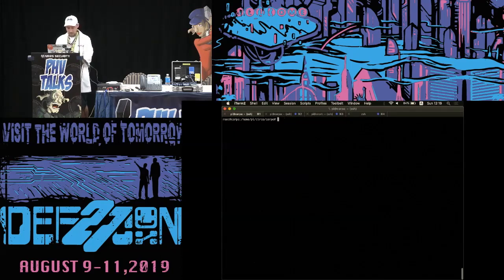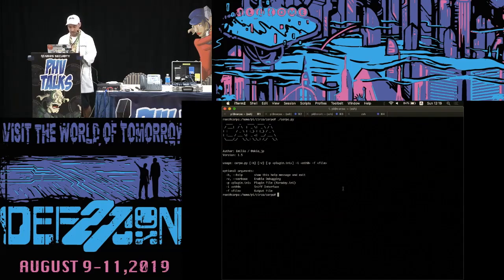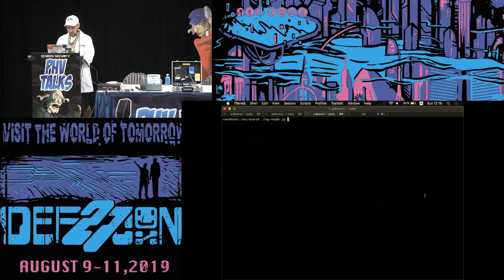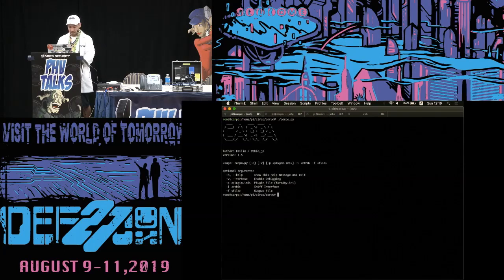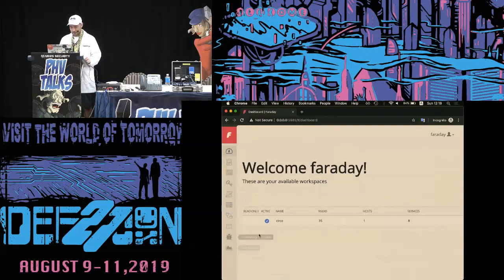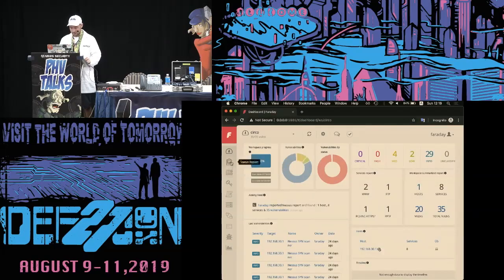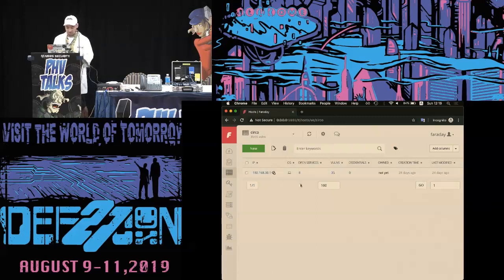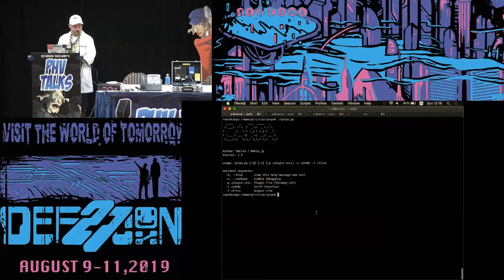So this is my server on the internet. When I run it, it gives me the options of the server. So this is my Snort. This is my administrator PC. And what I need now is my box. This version also integrates with Faraday, so let me log in. In Faraday, I have one workspace, and I have hosts. I only have one host with some vulnerabilities, etc. All right, so let me do the magic.